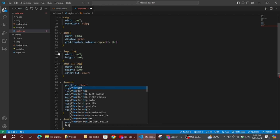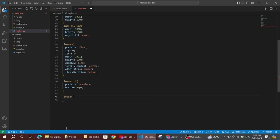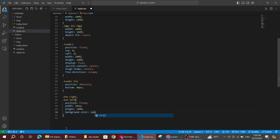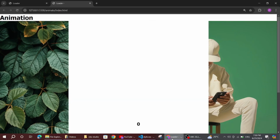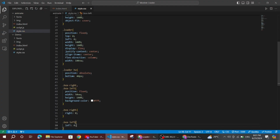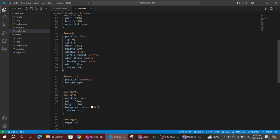Position absolute the counter, and set the bottom to 40 pixels. Next, select the 2 boxes, set their positions to fixed, and adjust the width to 50vw. Also set the background color to white. Now for the box right, set the right property to 0, and for the left, set the left property to 0. Add the z-index of the boxes to -1.